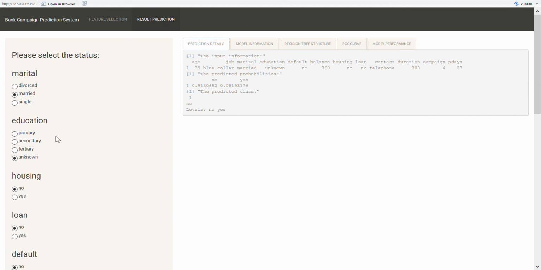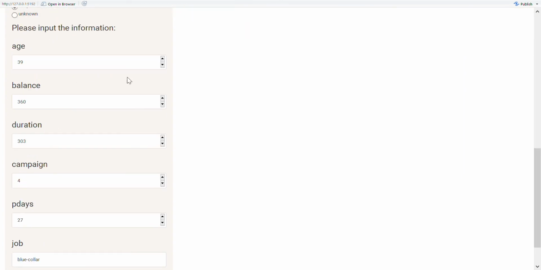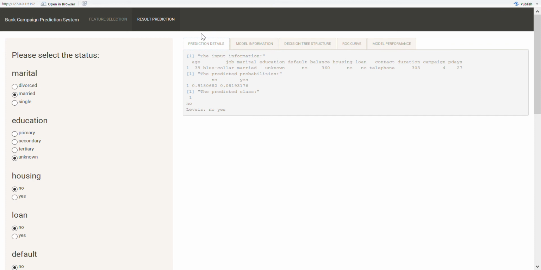So it's pretty easy to use, and it's much more direct than just putting some information in RStudio.